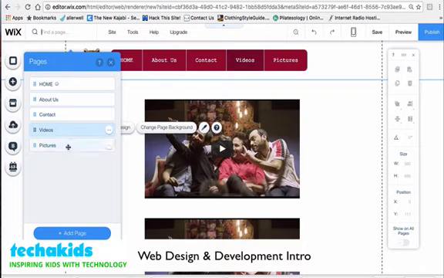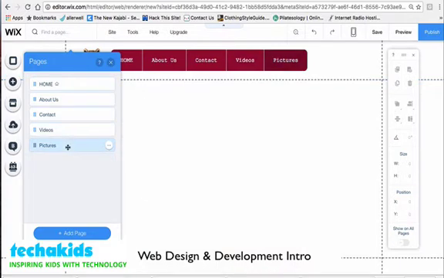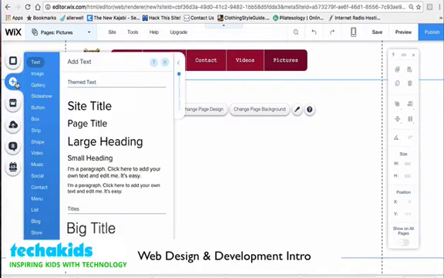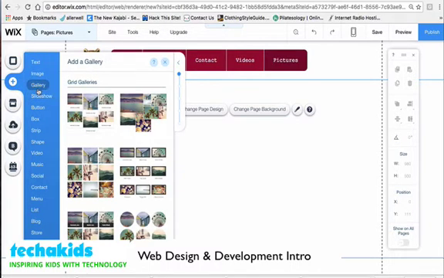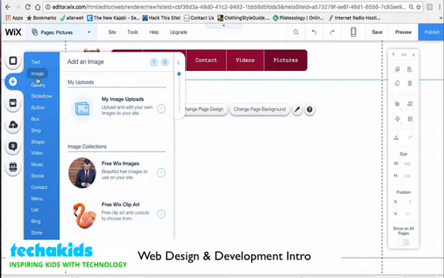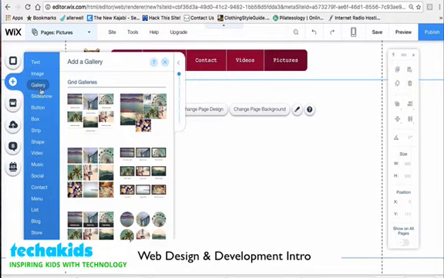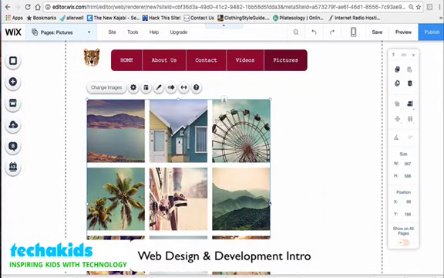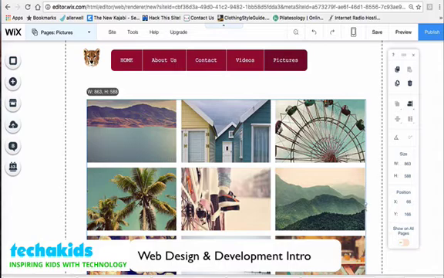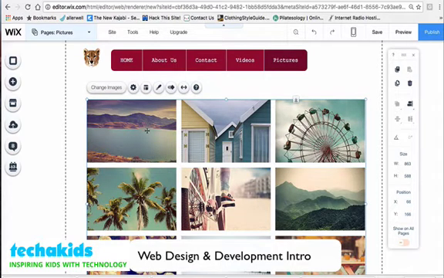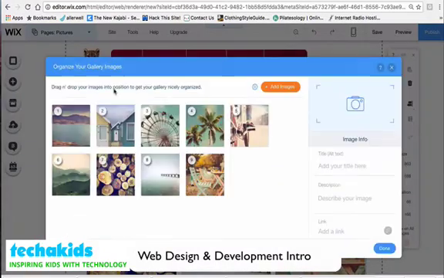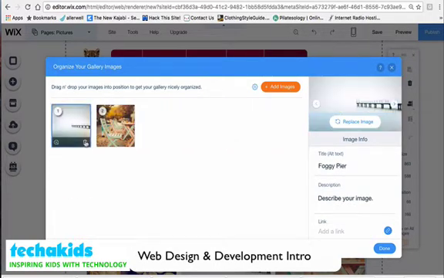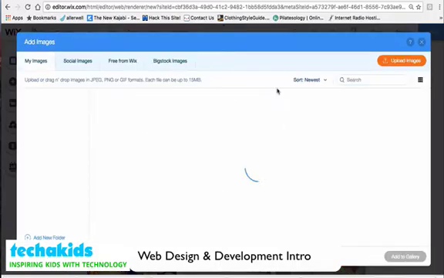Now, since we said we also have the pictures, I will go to my pictures, and again it's blank because we didn't do anything to it. And we're going to go ahead and put a gallery in there. You can pick all different types of gallery, and here's your gallery. So you can have all kinds of pictures there. Obviously these are just pictures from Wix. You can change those images. And we can delete that. There's a little delete button there.